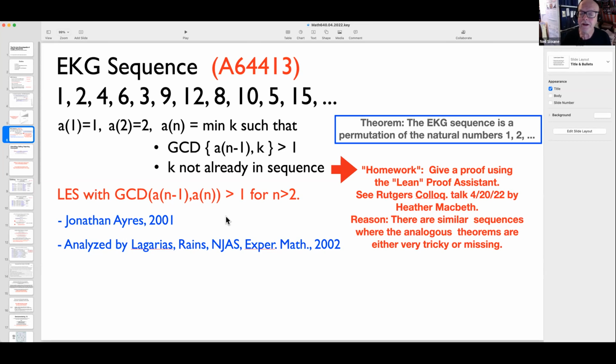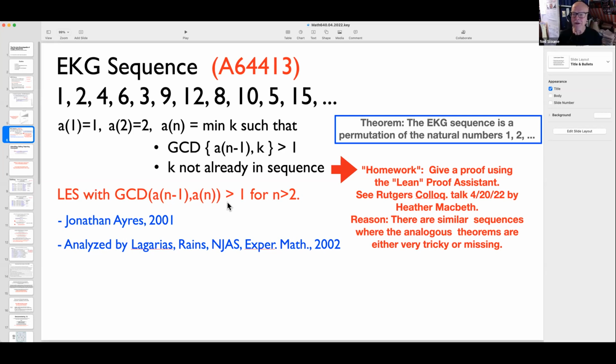Professor Macbeth talked mostly about a new proof assistant called Lean, and you write out the proof of your theorem in Lean, and then you can be sure that you actually have a proof. I respectfully disagree that it's a good idea. I'm not a big fan of this form of proof. It's like pig Latin. They take a human-generated proof and then they transcribe it in a painstaking, very tedious way. So it was very good when Gautier did it for the four color theorem. So it was fun the first time. But doing it for any human-generated proof is just a waste of time, in my humble opinion. Sorry. Yeah, I agree. No.